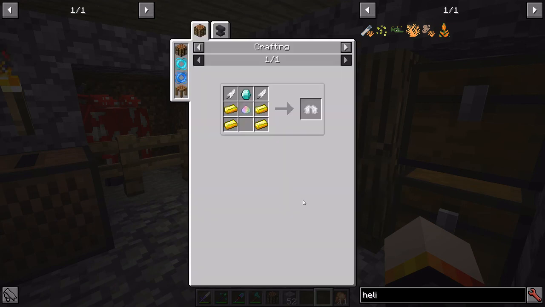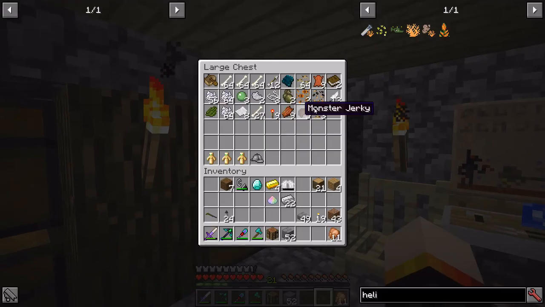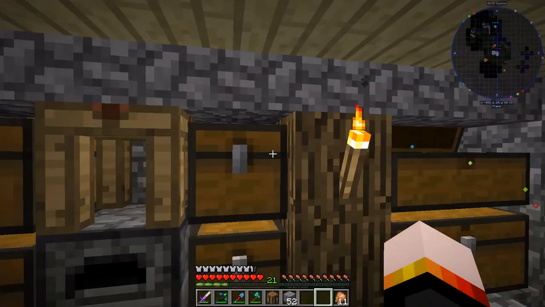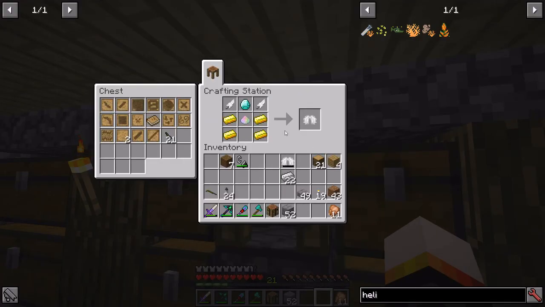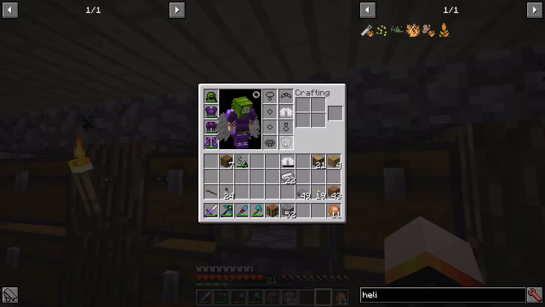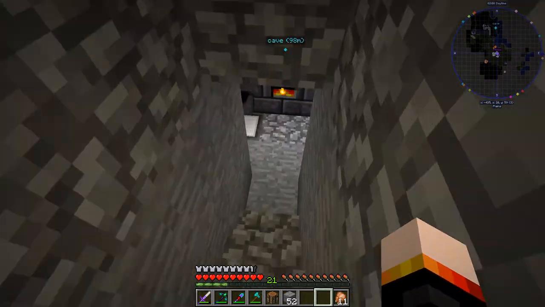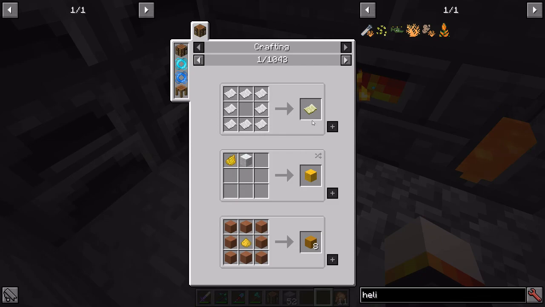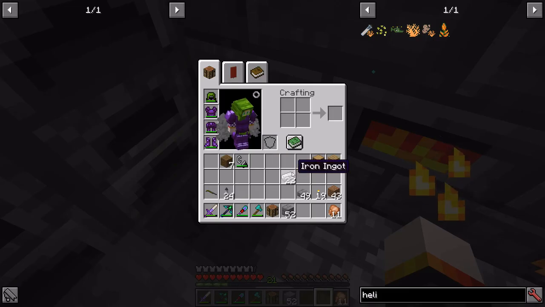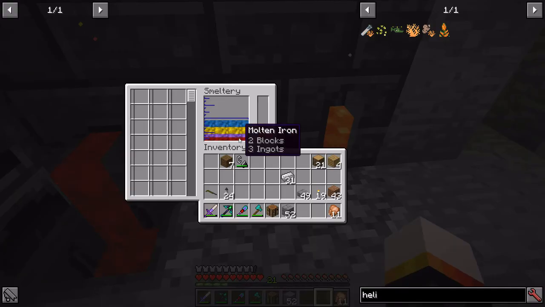Okay, what was it again? 4 gold. Ah, 1, 2, 3, 4. One of these. 1, 2. Okay. I don't know how you repair these, but I usually just do this. I just delete them. It's like, eh. I'm too lazy to try and figure out how to repair them. Oh jeez, I've gone through so much iron though.